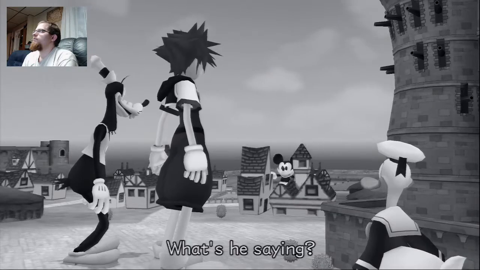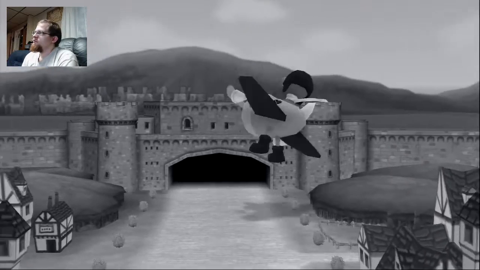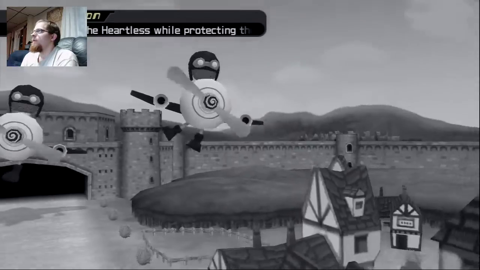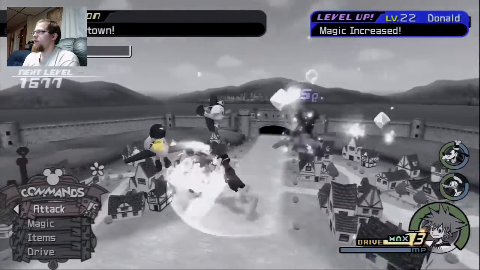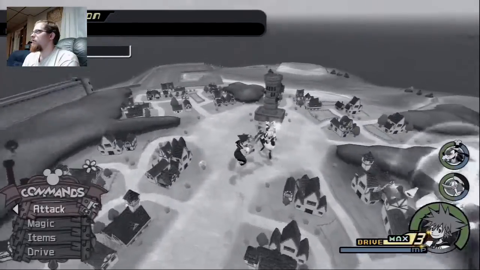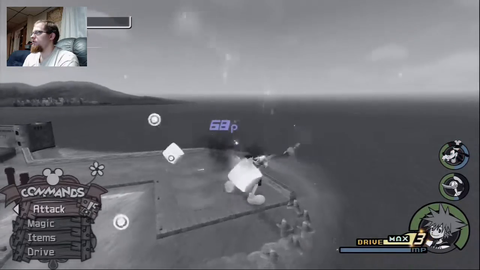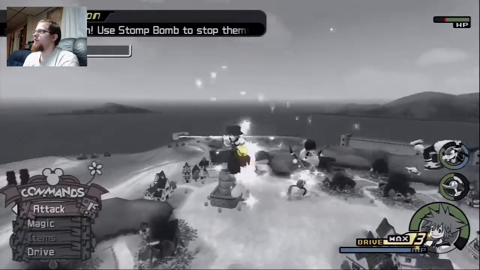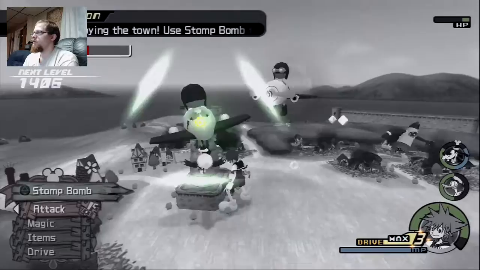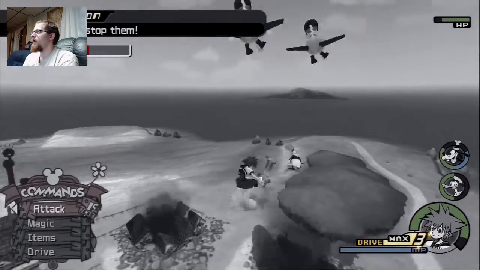Cannons. What's he saying? He's not saying anything. Hey, they're Heartless. Little cute Heartless in their little tiny everything that are actually part of their bodies, I guess. Well, protecting the tower. Alright, I'll just let you guys do your own thing. Are we just supposed to get crazy? There you are. I see you. Get out of here. You stomp bomb to stop them. Alright, what is that? Oh, that's dope. Nice, dude. Nice.